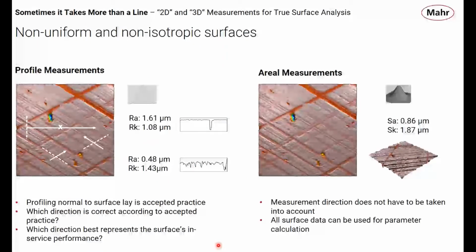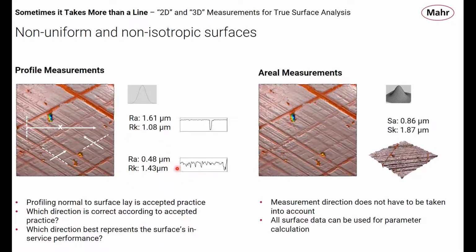Another example, easier for me to explain to you, is if we look at a honed surface. On the left, it's obviously a 3D measurement of a honed surface, but on the right, I'm showing what happens if we do profile measurements on that honed surface. If we measure from southwest to northeast, so down here, when we do this measurement and we cross one of those hone marks, we get a fairly large Ra value. We're going to get a pretty big Ra value. In the case of this measurement, where we intentionally tried to get down inside a hone mark, it looks rougher, but that's because the scale is different.